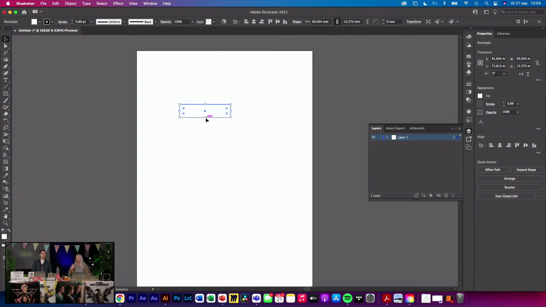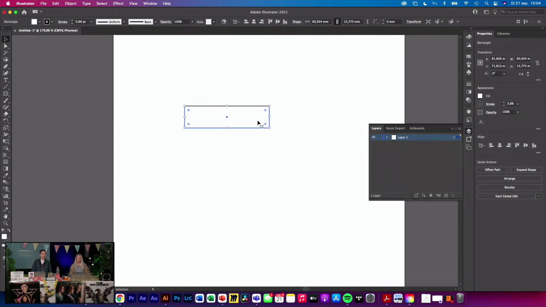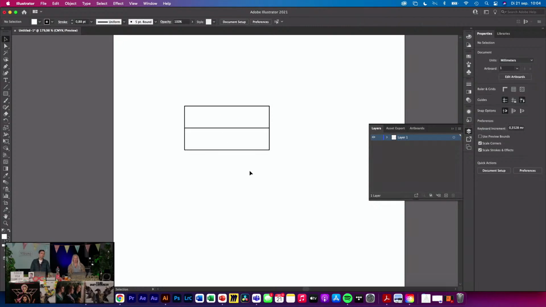But we do need to have the equal shape as the previous rectangle. So how can we do that then? With Alt. Because you can copy shapes and texts with Alt. And it's very handy because I use it all the time. You can just select the shape, hold Alt or Option on Mac, and then you can just click and drag a new shape out of the previous shape. And then when you're done, you can just release. You see that it nicely snaps to the other one as well. So it's a bit magnetic.